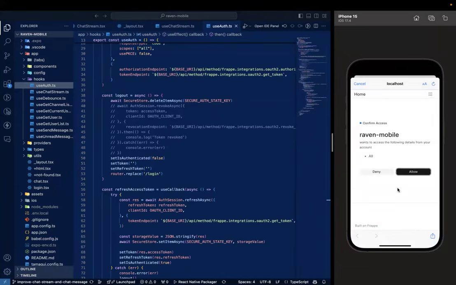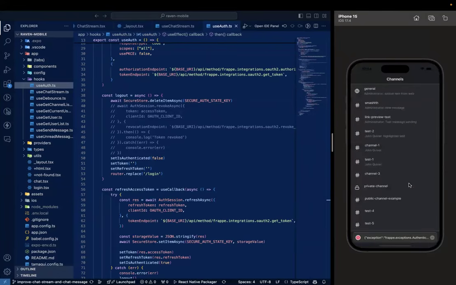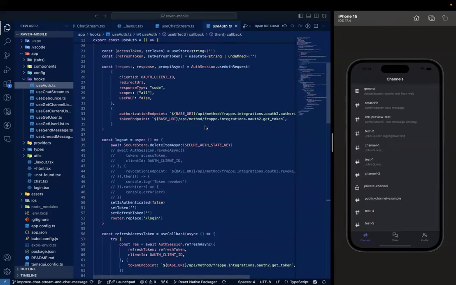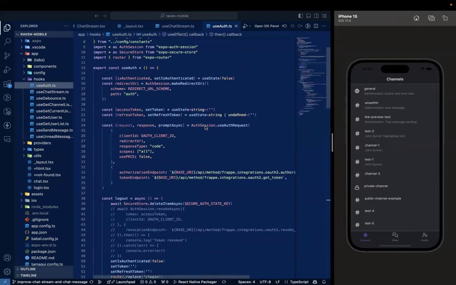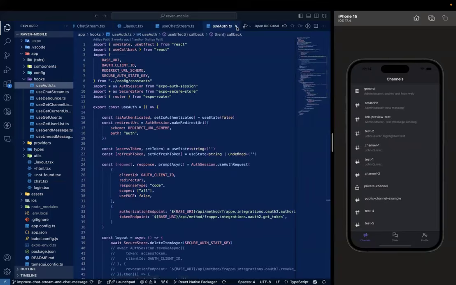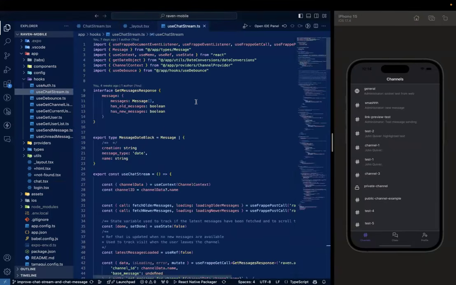Yeah, it works. So it opens a page like this, and you need to confirm your access, just allow, and it reverts back to this. And if you did not have access, it would ask you to log in, right? And all of the login methods that are available in your Frappe site would be shown over here. So yeah, that's Frappe React SDK on React Native, right?